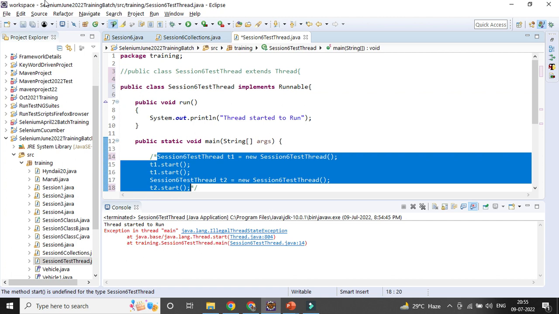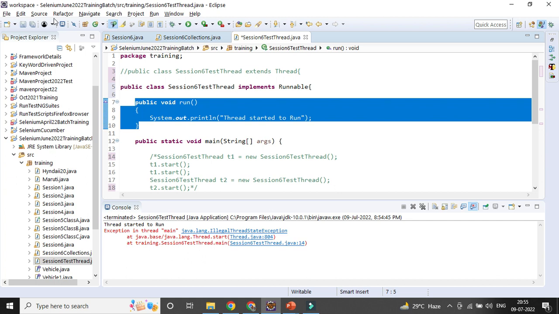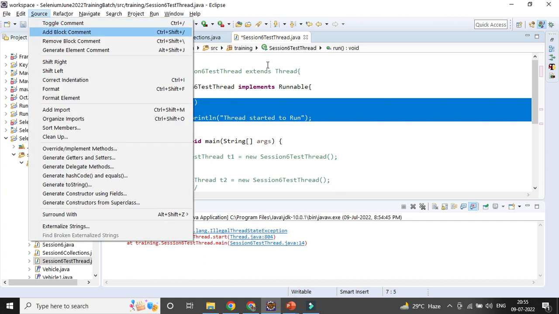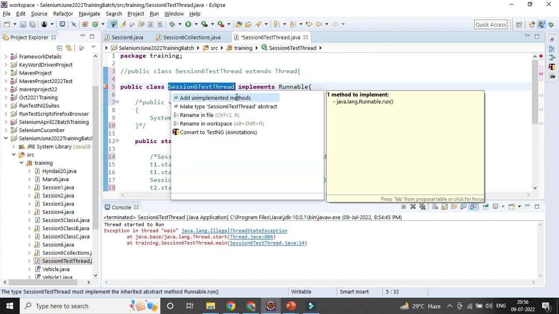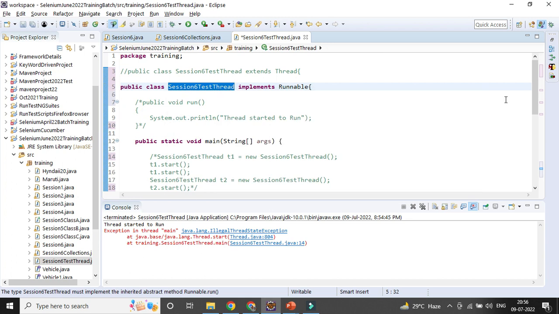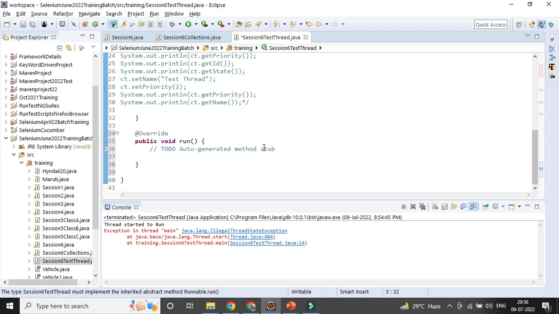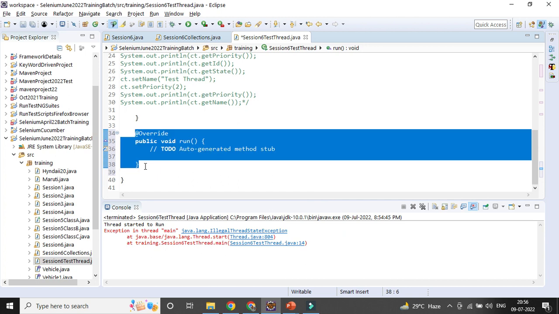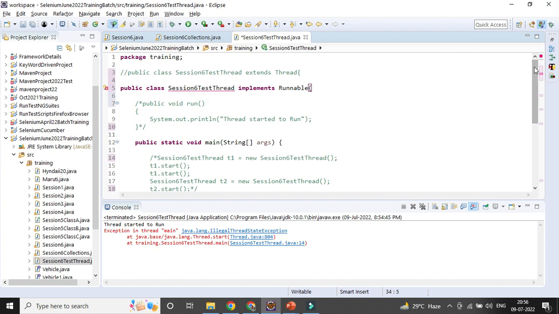Okay, so instead of that method, I can maybe create something new. Let's comment it out so that you can understand the difference. So I need to add the unimplemented method. What is the unimplemented method? Automatically it is coming here, you don't need to worry about that. If you are calling that one, the unimplemented method automatically comes, so you can implement it here as well.